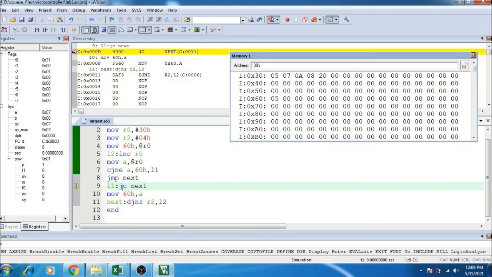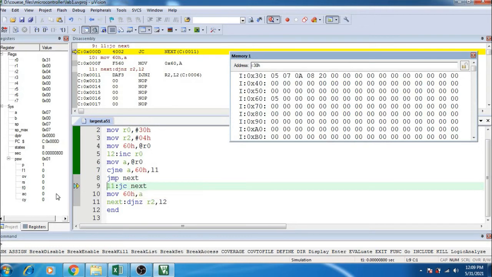Then in L1 we have the instruction JC. Now it will check the carry flag. When the compare instruction is executed, if A has the greater number, the carry flag will be reset. If A is lesser, then the carry flag will be set. But the contents of the accumulator and 60H remain the same; only the carry flag is affected. Now we check the carry flag.